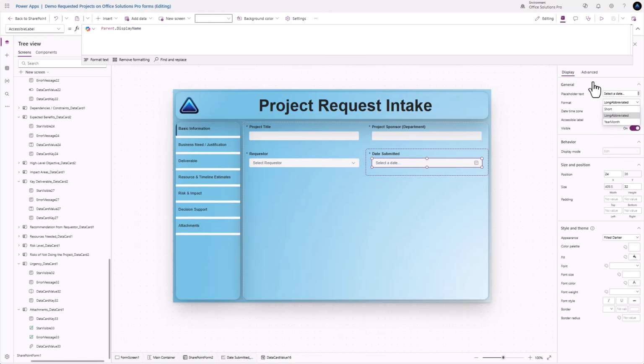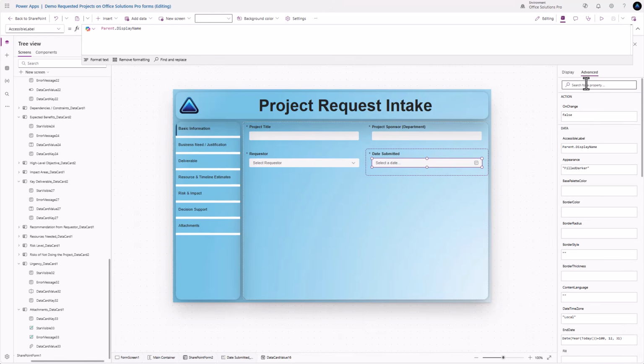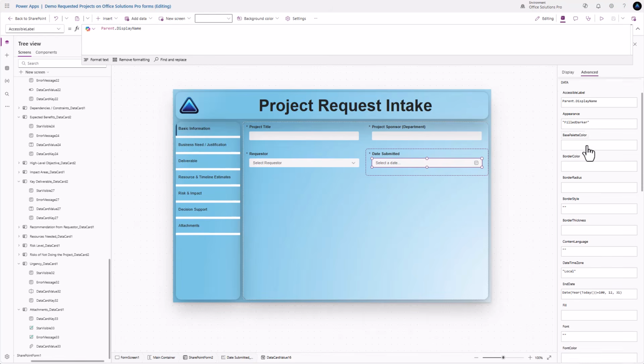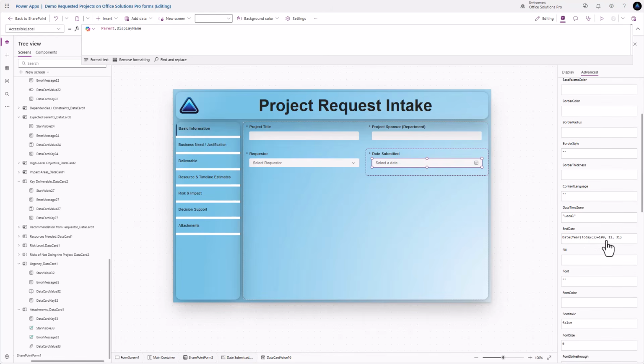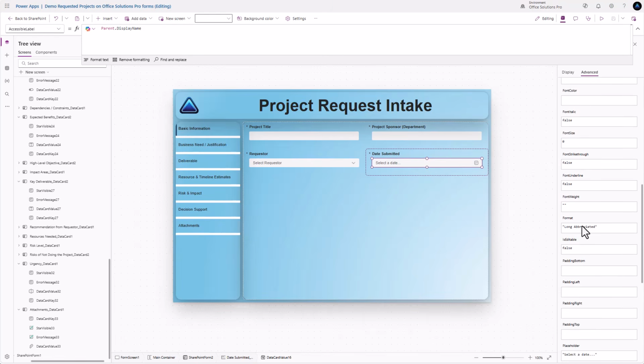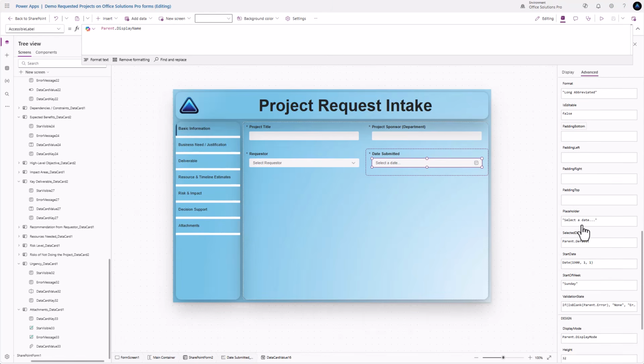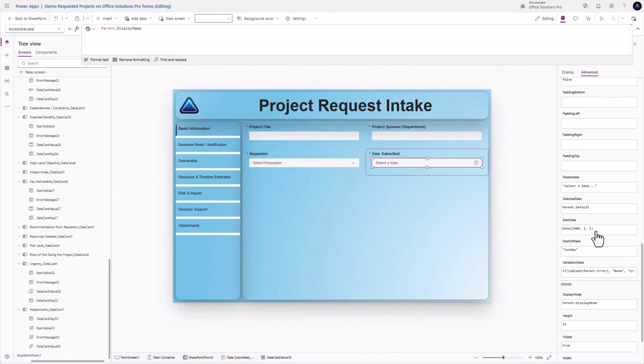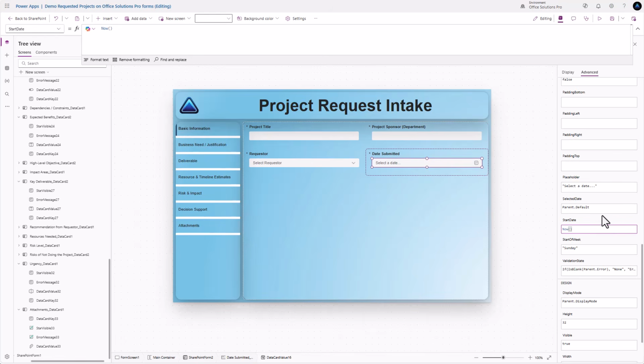Other things you possibly could do here is let's adjust our start. So the end date is basically today plus 100, but maybe we need to adjust our start. So let's go ahead and adjust that. So we'll go down and find the start here. And we just want this to be now. So basically you can't put this before today. It's got to be date submitted of today. So it limits them. You could also change the start of the week if you want it to be like Monday. You could put that in there as well.